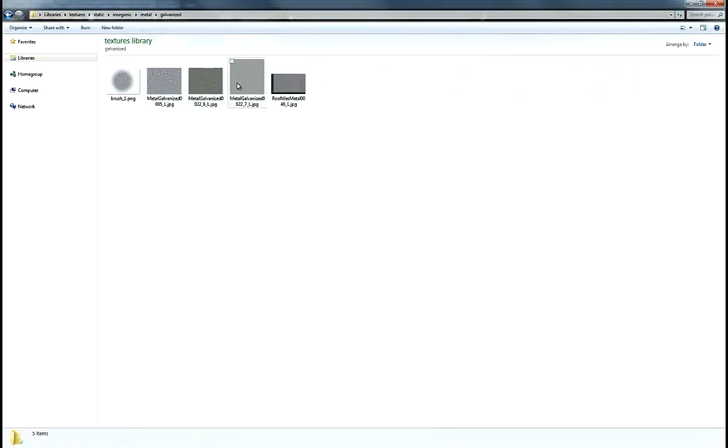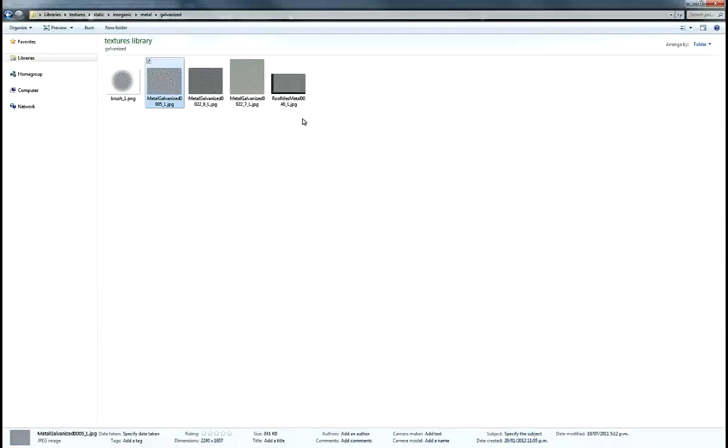Galvanized perhaps. Galvanized metal always has a nice look to it. So I'm going to grab this one here, metal galvanized 0022, sorry, underscore 7 underscore L, and that's the CG texture.